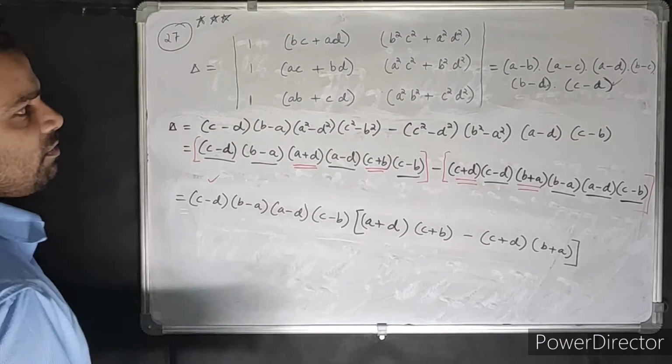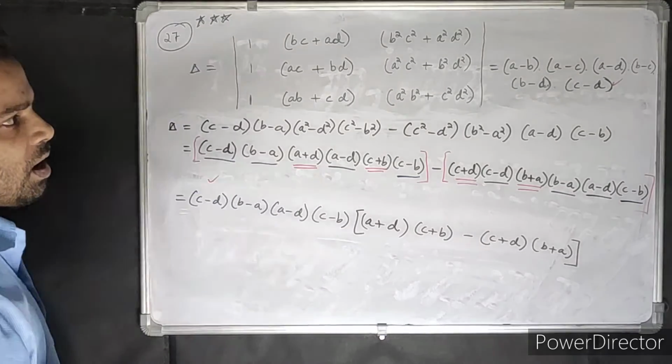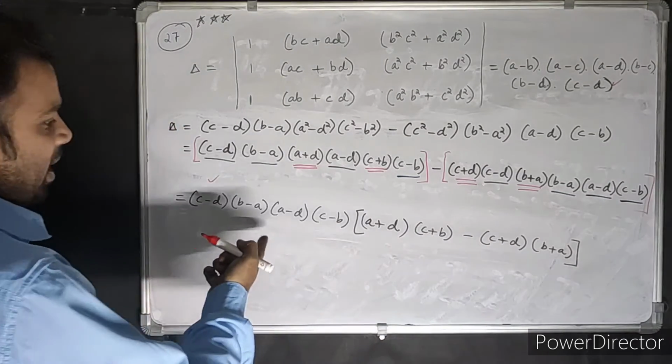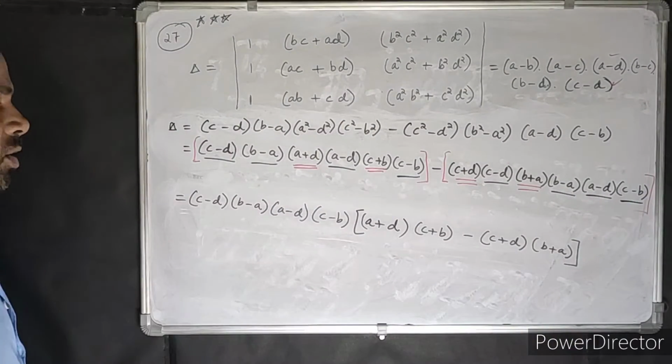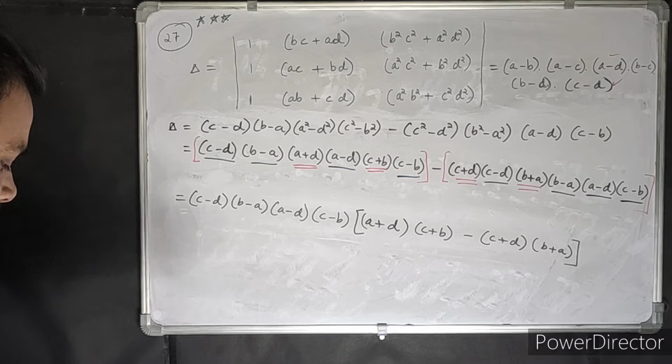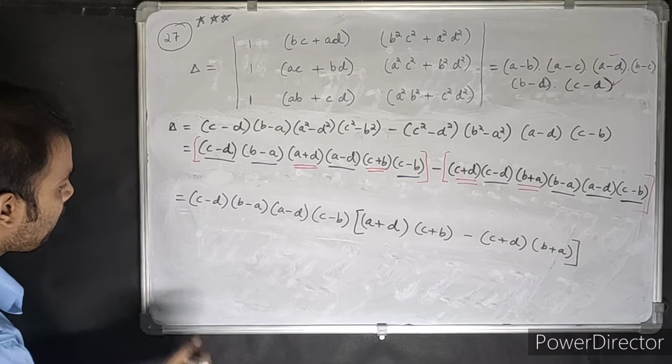Then b minus d we haven't got. B minus c we have got as c minus b, of course we will change that. A minus d we have got, a minus d also. So we are getting many things. Let's not match it now because again then you'll get confused. Okay, let's start from here.